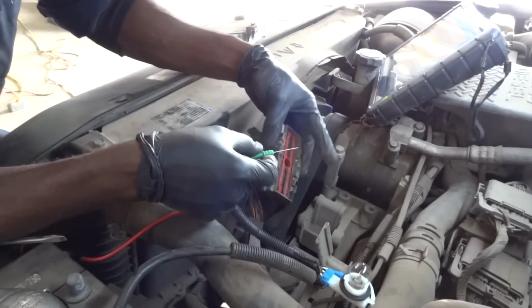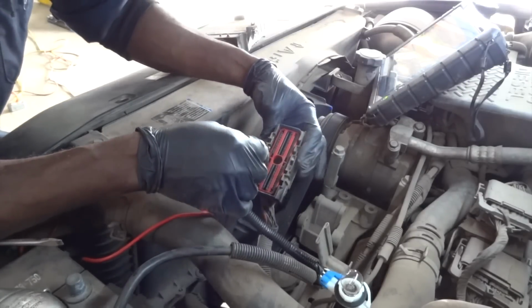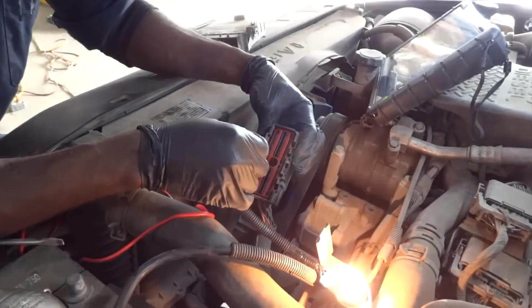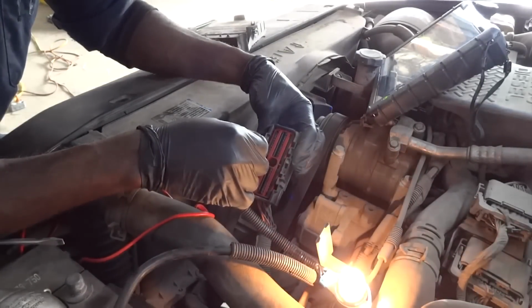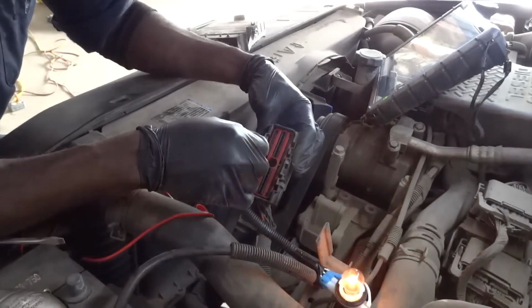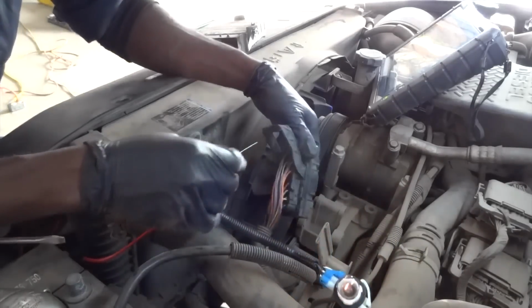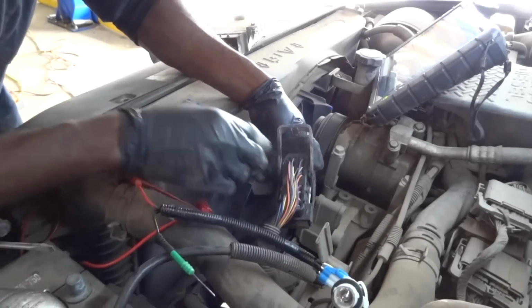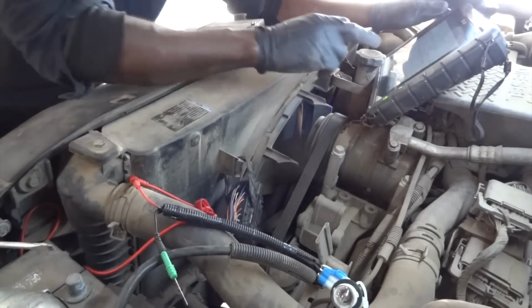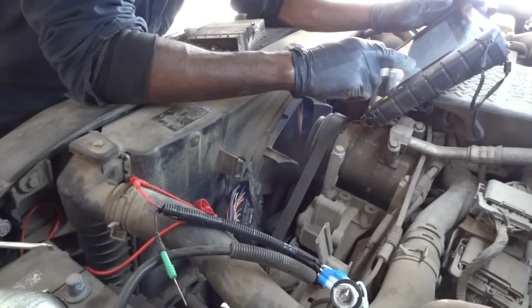The other thing we can check on the other side is pin fitment. We have to make sure that our pin is not loose over here. So our pin is really tight. We don't have a pin fitment issue. So that's good. So now let's find our second ground wire, if there's a second one. I'm gonna go down this list and figure out which one is the second ground wire.